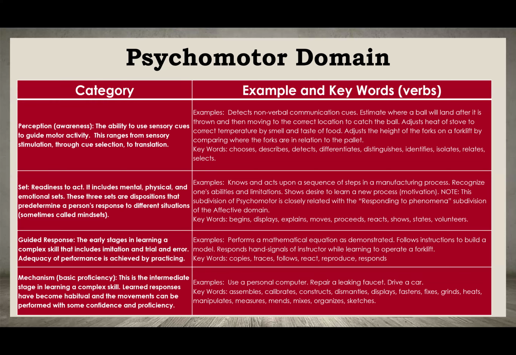Set, which is the readiness to act. It includes mental, physical, and emotional sets. These three sets are dispositions that predetermine a person's response to different situations. Sometimes we call it mindsets. Guided response, the early stages in learning a complex skill that includes imitation and trial and error. Adequacy of performance is achieved by practicing.